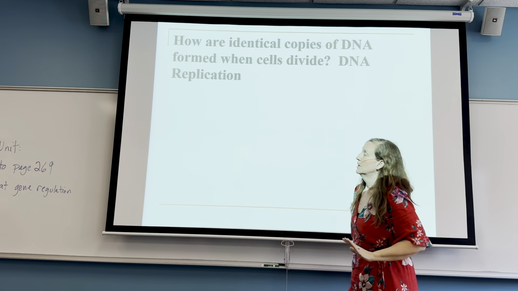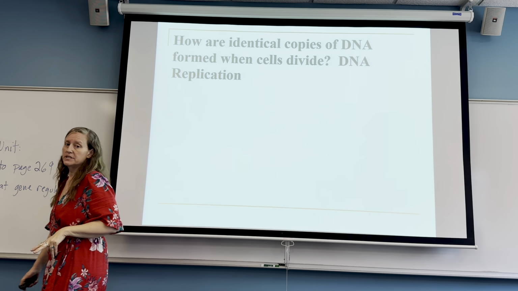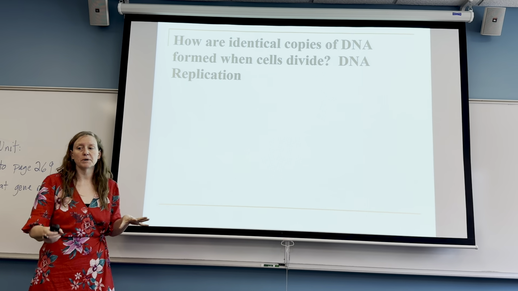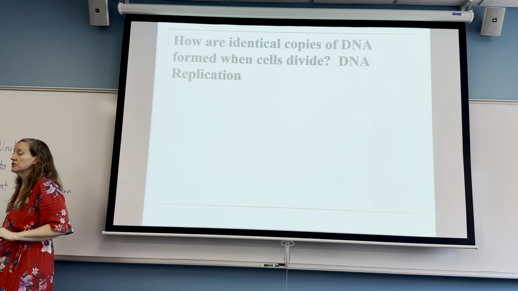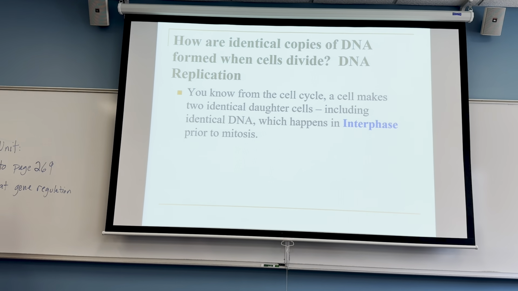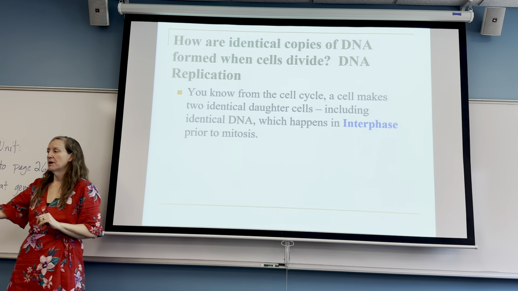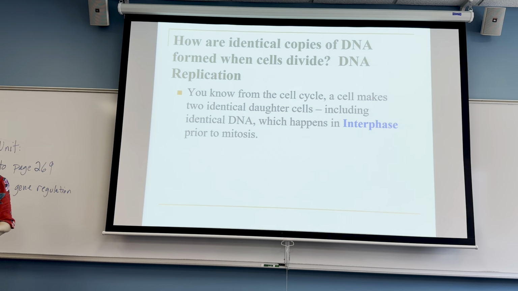Okay, so let's talk about replication of DNA. When you replicate the DNA, like we talked about prior to going into any kind of cell division, the DNA will replicate. We're going to talk about just a little bit of details on how that actually happens. So we know that DNA replication happens in the S phase of interphase of the cell cycle. It happens prior to mitosis or maybe meiosis, or binary fission if we're talking about a prokaryotic cell.